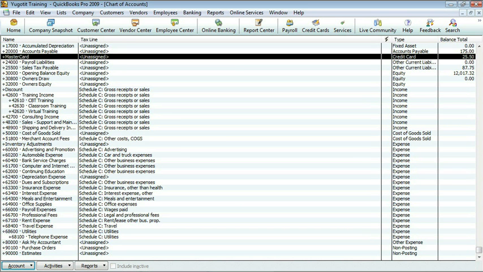Before I get into paying the bill, I want to actually do something else because it's kind of an intermediate step. I want to show you how to reconcile an account. This will be basically for the credit card, but remember that reconciling all of your different bank accounts is basically going to be the same process.